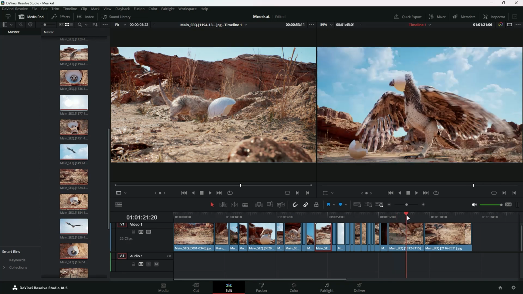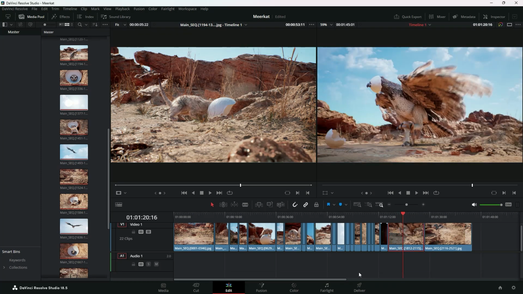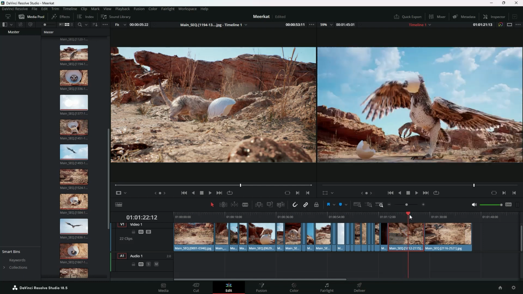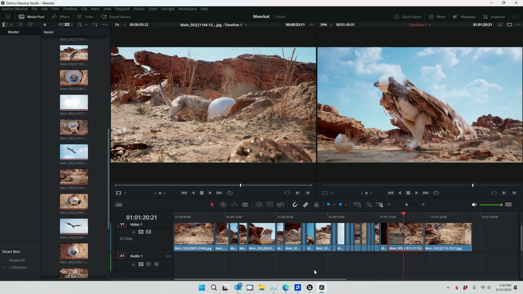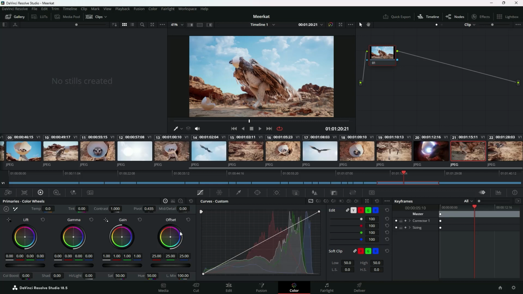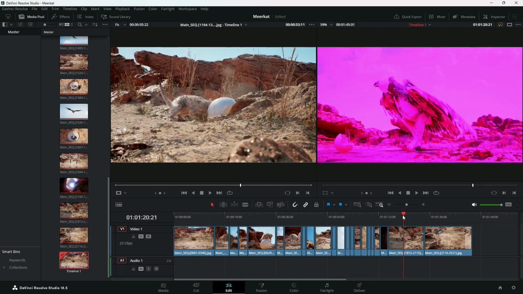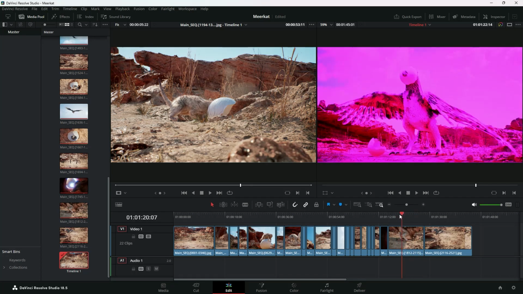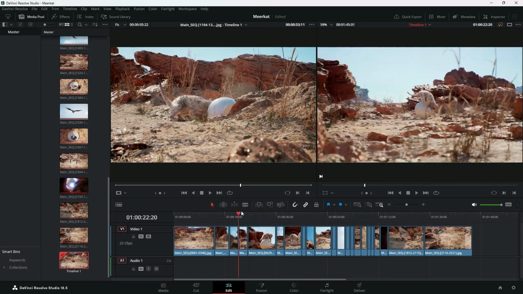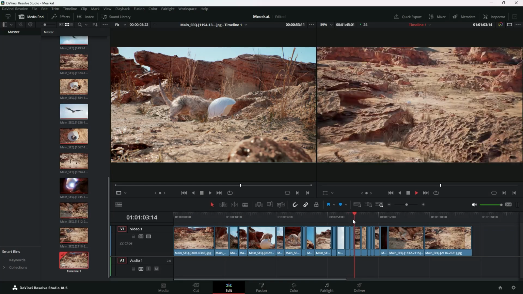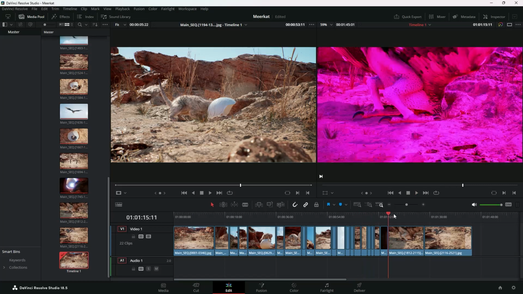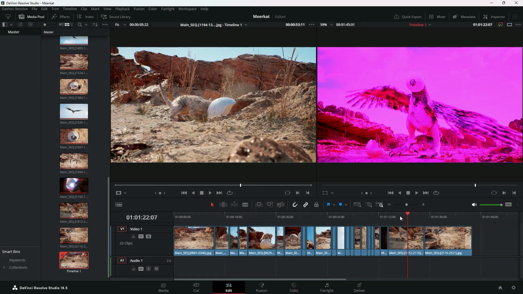But once again, a couple of other interesting things to show you here. Say for example, I grabbed this clip right here of the eagle or the hawk. I could come in and do maybe some color correction, and I'm going to just do this as a real extreme example, maybe just crank this into a purple look. Obviously this isn't a beautiful color correction, but I just wanted to show sort of the non-destructive nature of this timeline. So now I've got this crazy purple shot, but in the overall edit it's continuing to be, you know, a part of the greater story. So the finesse is there, and all of these tools are being accelerated on that AMD hardware.